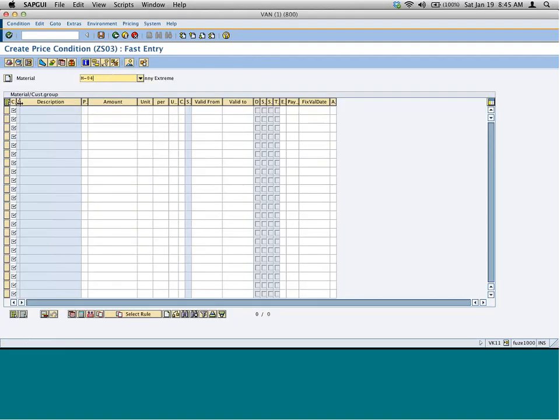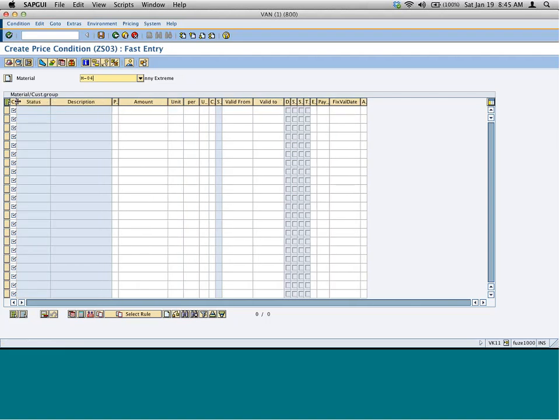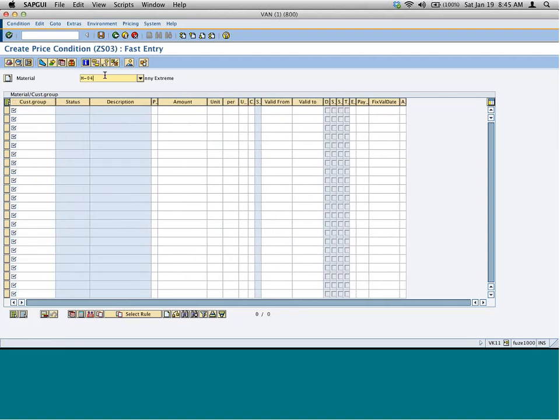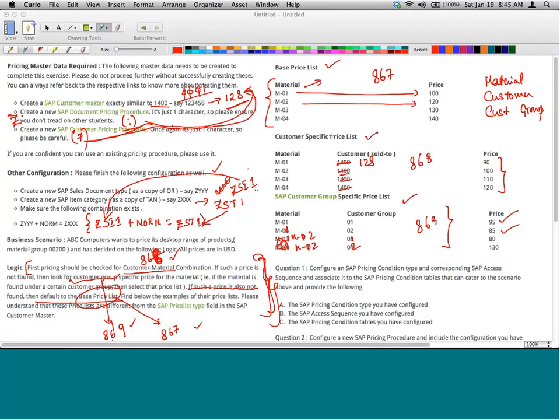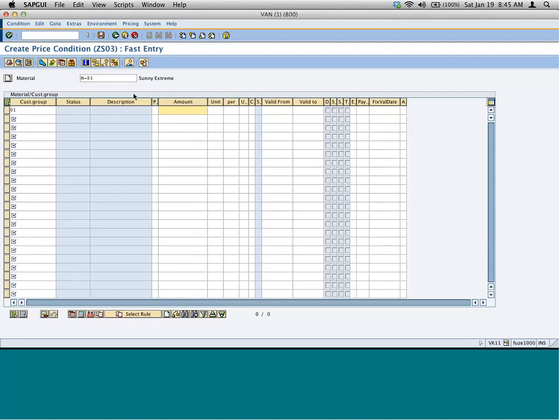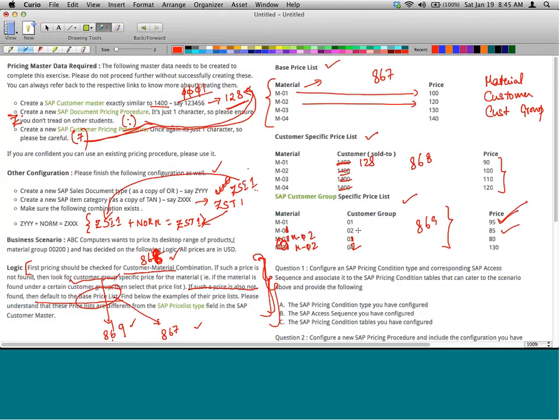And so this is not visible, just expand it. Okay? So M01 for customer group 01 is going to cost 95 and M01 for customer group 02 is going to cost 85.